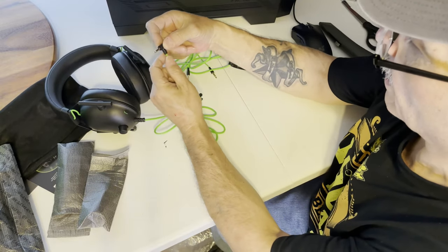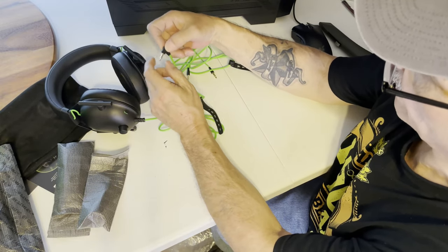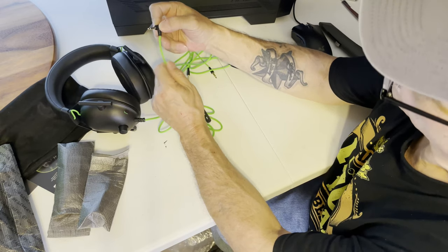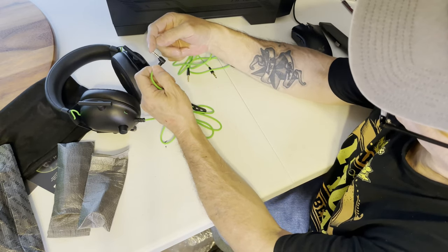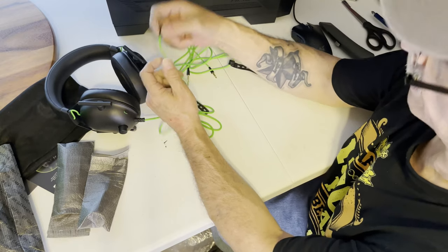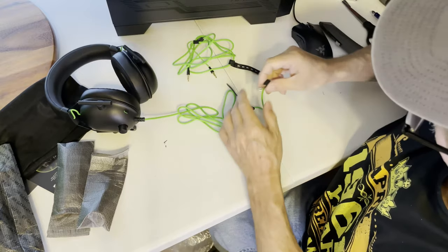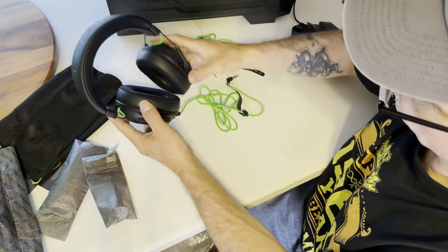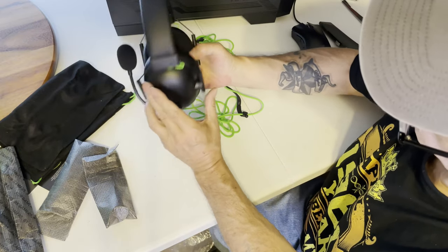And if you have a setup that will take mic and speaker at the same time, or a headset, you have your, I forgot what they call this, top barrel sleeve type thing. I think that's what it's called. I am not a professional on that stuff. I'm not a professional on anything.